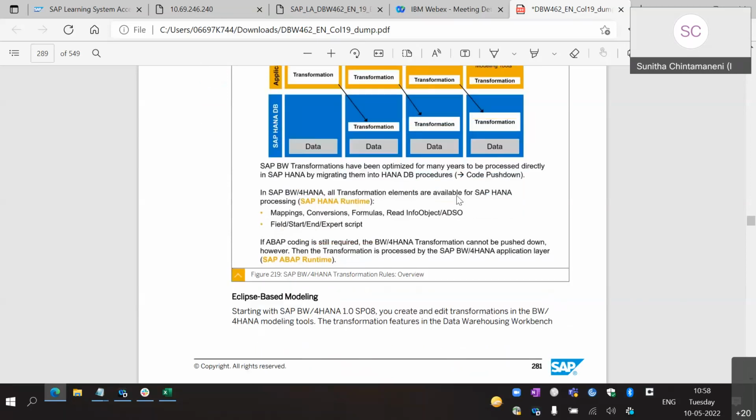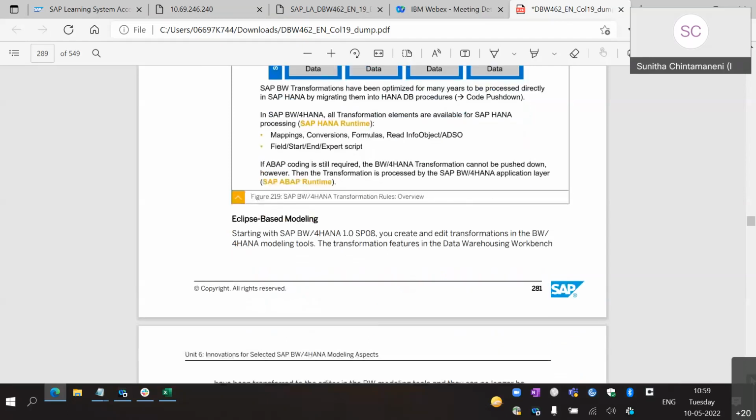Having said that, it is not that processing in ABAP has stopped or become obsolete. ABAP runtime is also available because we still have requirements with ABAP objects that have to be processed. If ABAP coding is still required and the BW/4HANA transformation cannot be pushed down, it can be processed in SAP ABAP runtime as well.